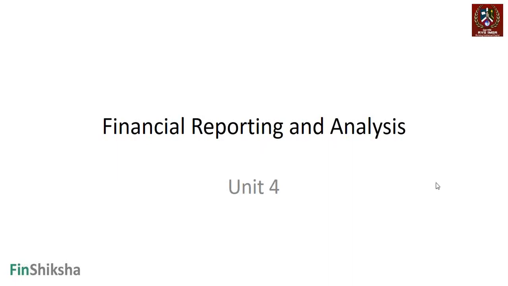We now begin with the next section on financial reporting and analysis, FRA, and we're going to look at the balance sheets now in much more detail as compared to what we have already seen in the previous sections. Now, the balance sheet, as we remember, is the statement of assets and liabilities that a company has, and it's a statement that is on a point of time. It'll tell us what is the position of the company's ownership of assets and the company's liabilities, what it owes to others at any given point of time, right?